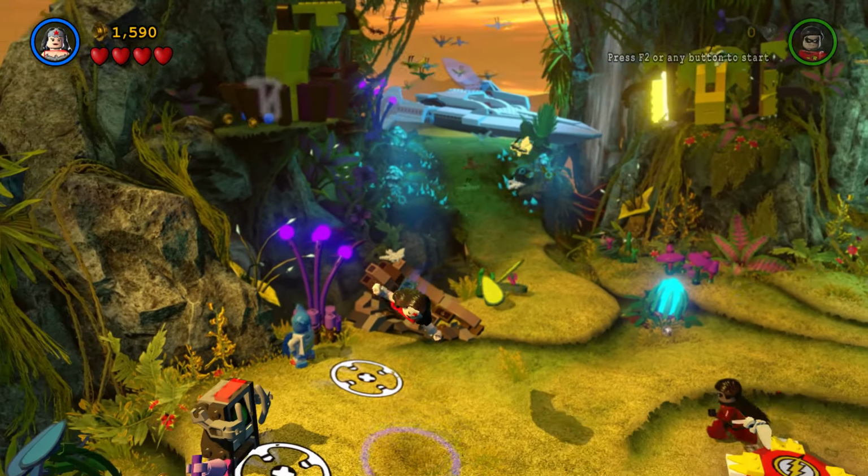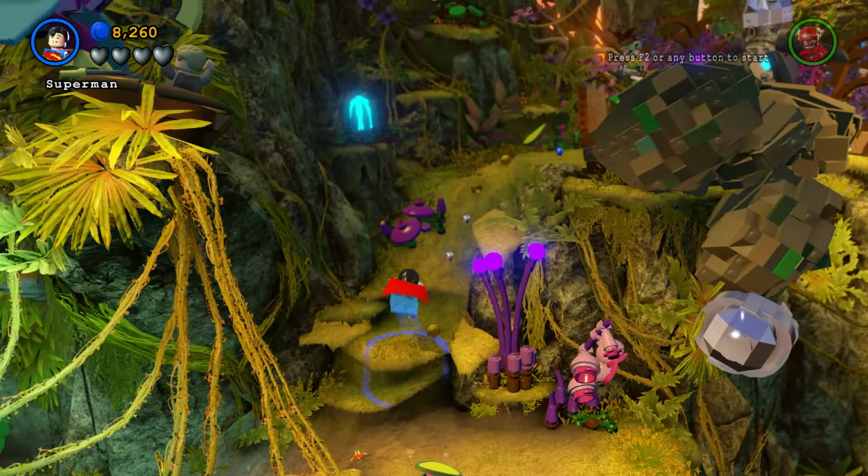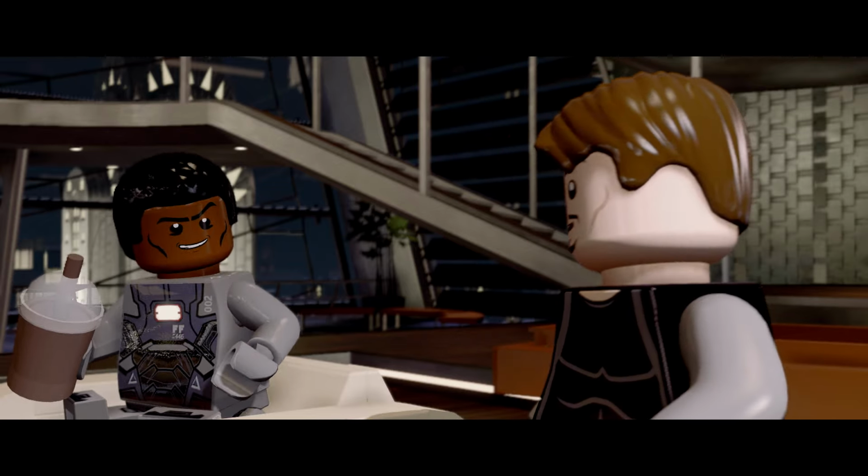Another feature that was awesome in LEGO Batman 3 was the iconic themes playing when you fly with certain characters like Wonder Woman and Superman. I'd love to see that return, as well as character themes playing when in combat.